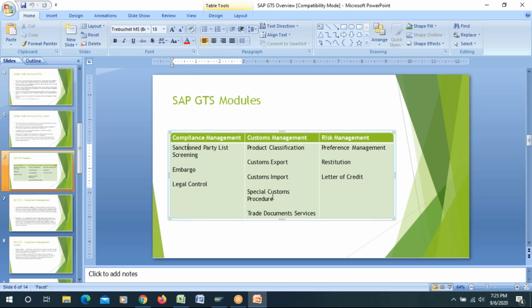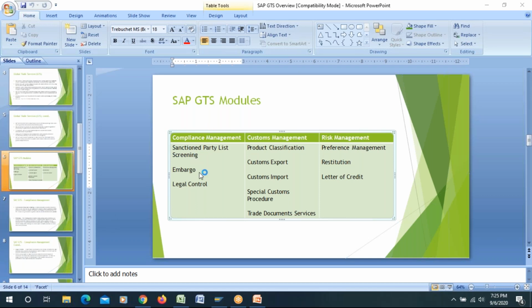And again, if any business partner is blocked, then our authorized person will be notified why this particular business partner is blocked. So they can review and take action. Maybe they can release it in the GTS system, or if they are sure that yes, this should be a part of the blocked list, then they will confirm the block.